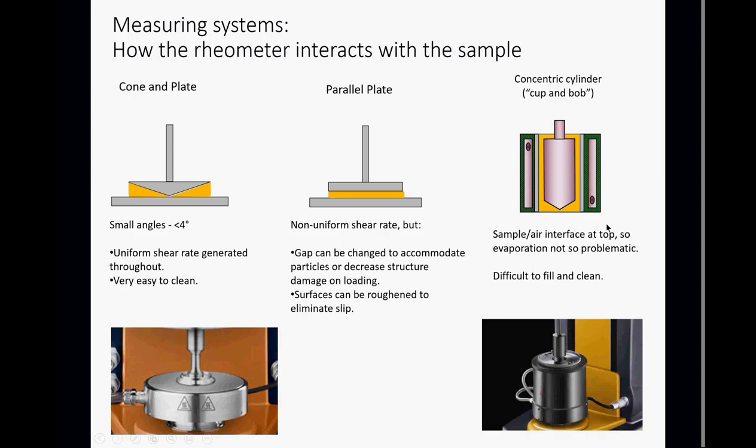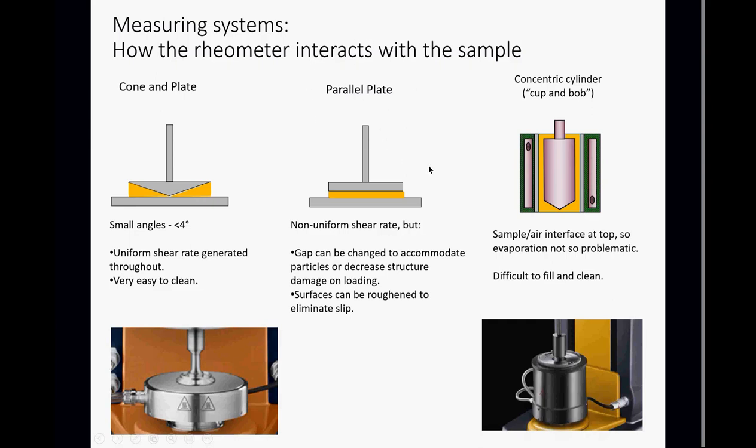Okay, so when we have ourselves a high performance rheometer, there's a number of ways in which the instrument can interact with the sample. The most common methods we use here are the cone plate, the parallel plate, and the concentric cylinder approach. I'm not going to go into any great depth with these at this stage, but cone plate is a nice simple system in that it generates a uniform rate of shear across the entire sample. The downside of the cone plate is that you can't roughen the surface easily and maintain the geometry needed to maintain accuracy here.